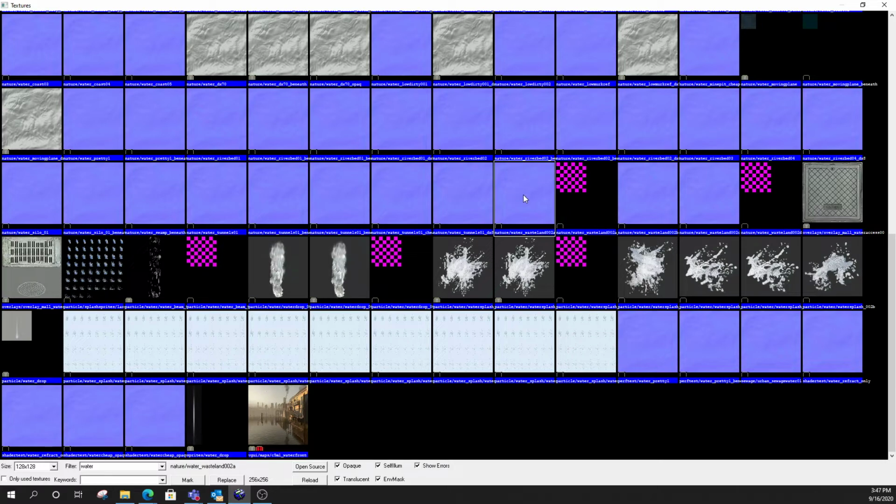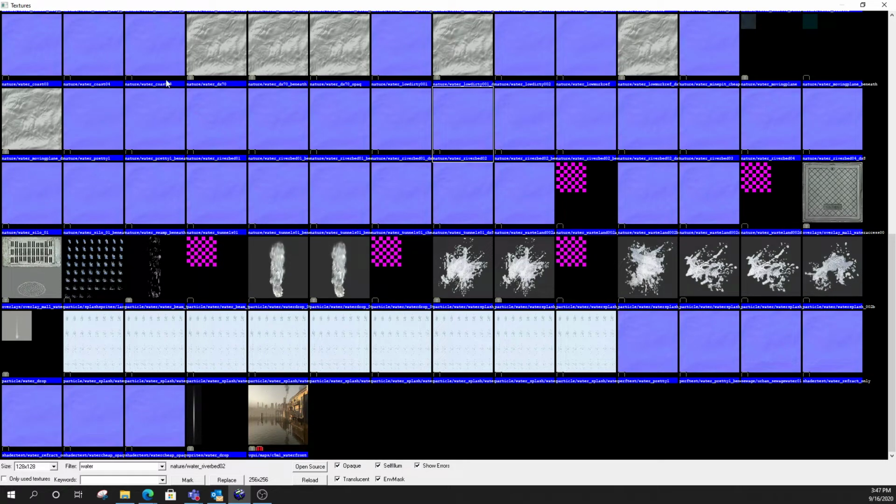Sometimes they'll say like beneath. Let me see if I can find one. Here we go. So riverbed beneath DX8. So I don't want to use the beneath waters. You want the ones that don't say cheap or beneath. So like if there's a riverbed beneath, that means if I keep clicking through, I will find a water that says riverbed 02. So try a few. There are several that work.